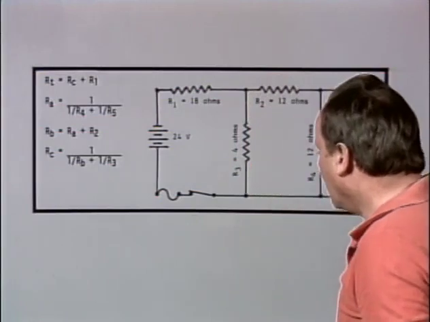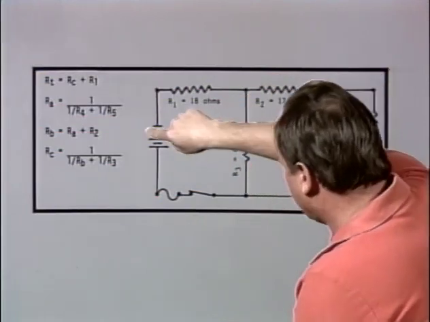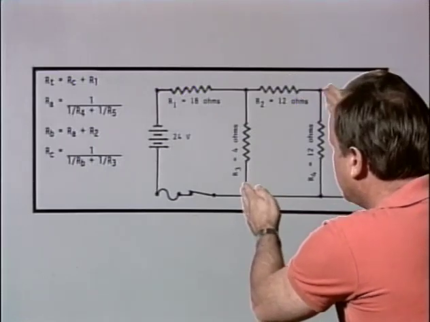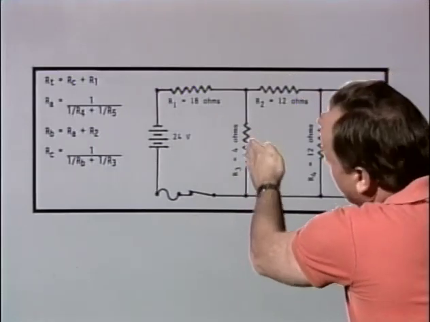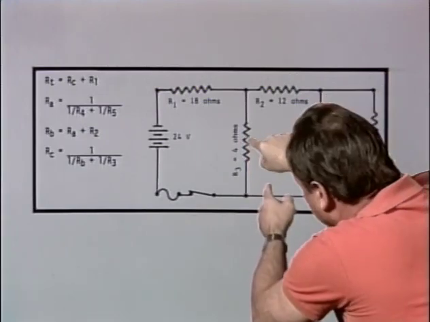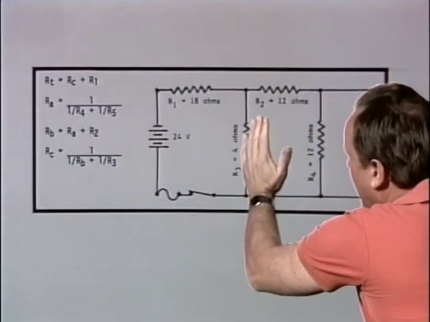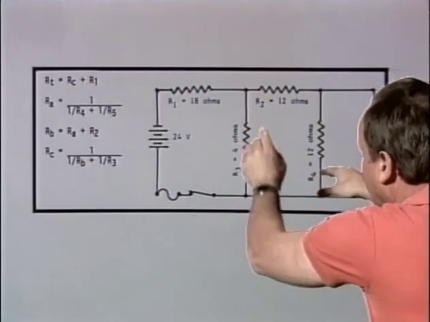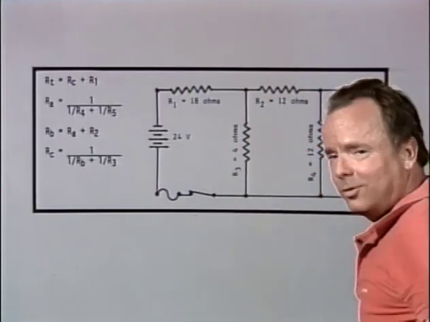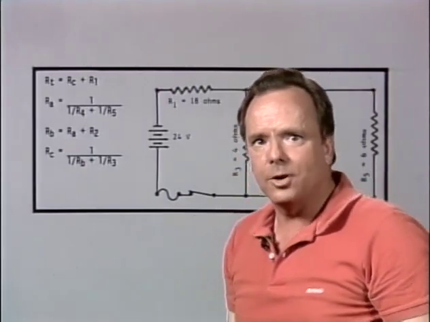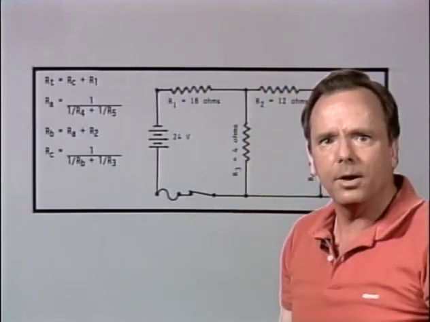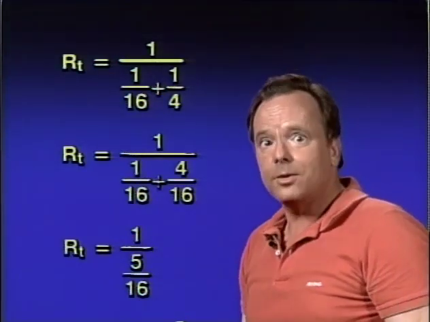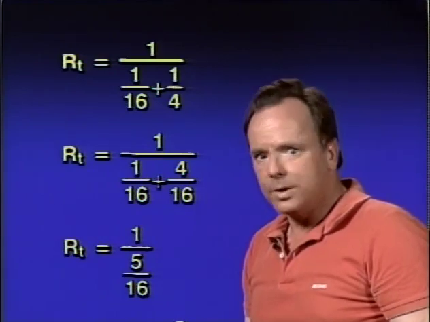All right, first of all, we have said now that we have this first path, we have a resistor here, and we have a path here. The total path is 16 ohms, and we have another path here that it could go, which in this case, if you look at that carefully, is 4 ohms. So now we need to convert these 2 paths, these 2 paths here and this path, into one total resistance. And so what we have is, if you remember, 16 ohms and 4 ohms. So let's take a look at the math for converting those paths into one total resistance.